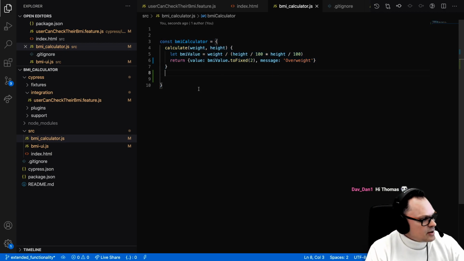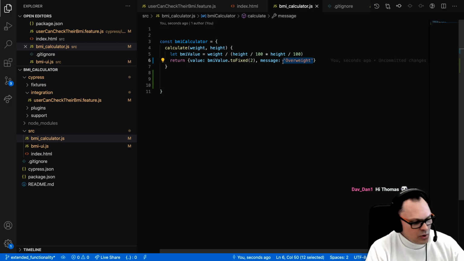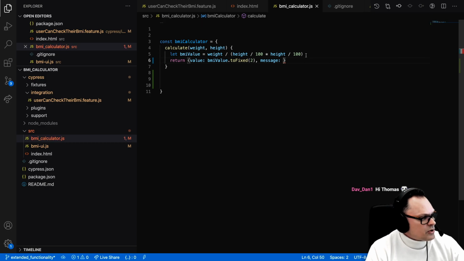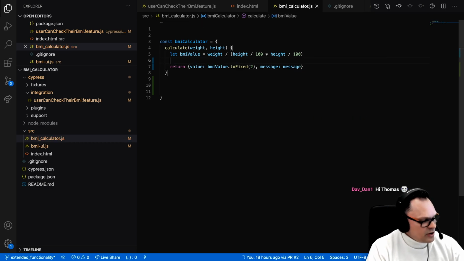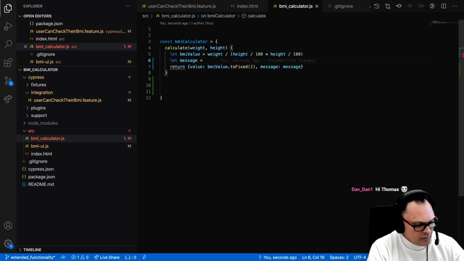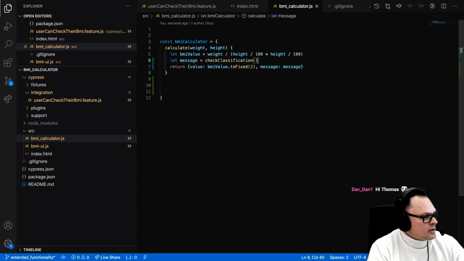So let's see if we can extract this into a separate function. So we will just return a message, and we will say let message equal, and can we say check classification, right? That would be the result of that function.